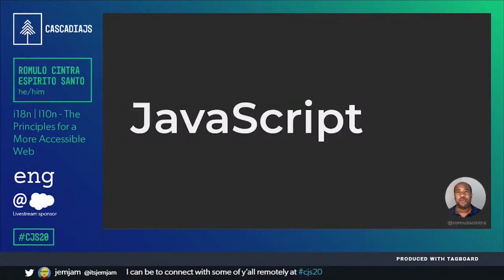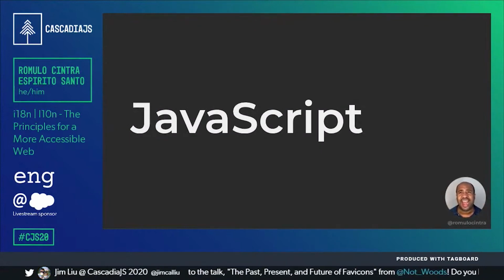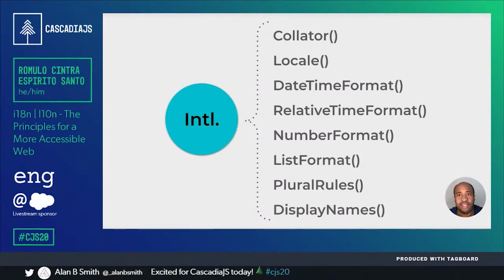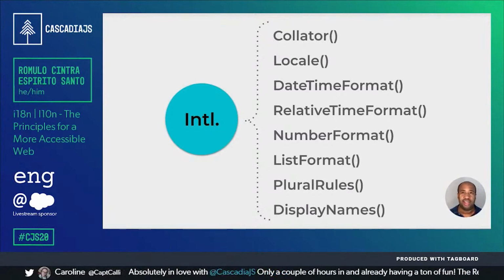But before starting with JavaScript, I just need to say hi to everybody from ECMA 402, because they are doing an excellent job on bringing new features to the language and to existing Intl APIs. And talking about Intl APIs, I have just a few of them here: collator, locale, date time format, relative time format, number format, list format, plural rules, display names, duration, all the new ones that are coming like Temporal, and all of them are excellent work, and they are evolving a lot during the last years.